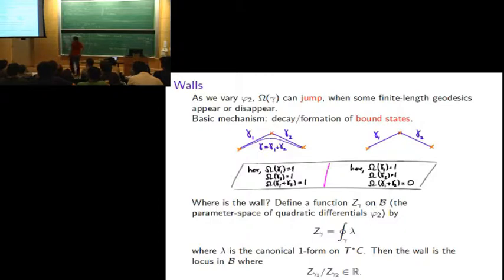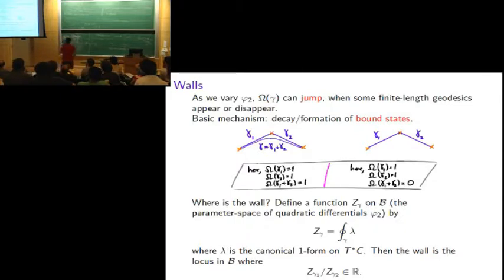So then, you can readily convince yourself that the walls will occur exactly when two of these things are becoming aligned. So here, what's happening as we go closer and closer to the wall is that the z for gamma 1 and the z for gamma 2 are getting closer and closer to being lined up. What I mean by lined up is, these are some generic complex numbers, and they're getting closer and closer to having the same phase. And the wall occurs exactly when these numbers have the same phase. So in general, that's where the walls will be. They'll be the places where these z gammas line up. OK. So that's where the walls are.